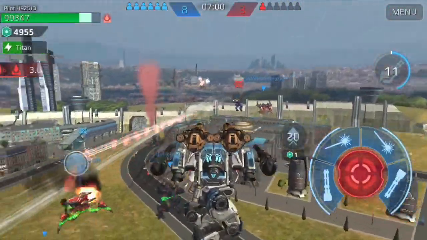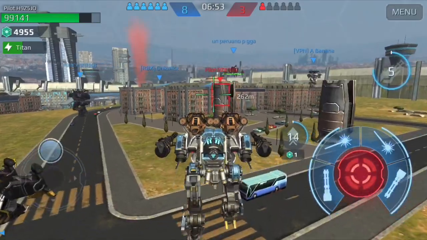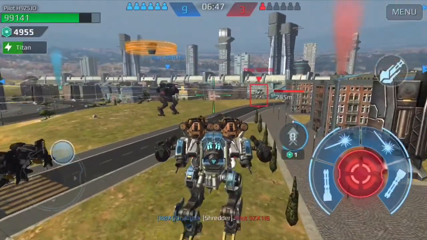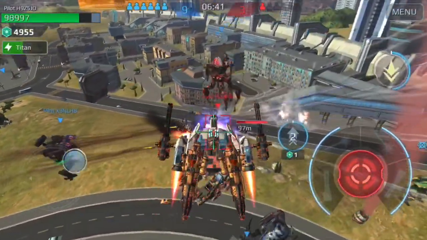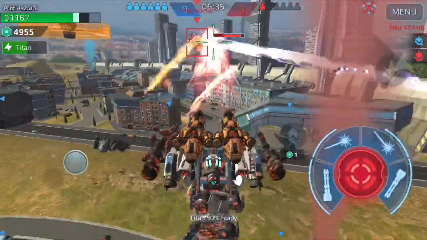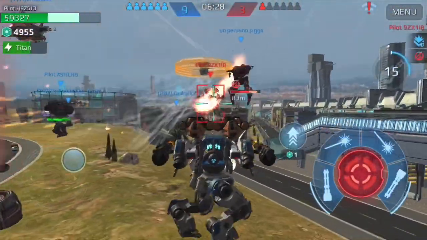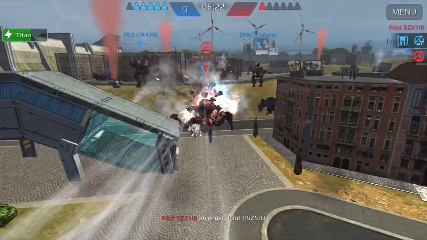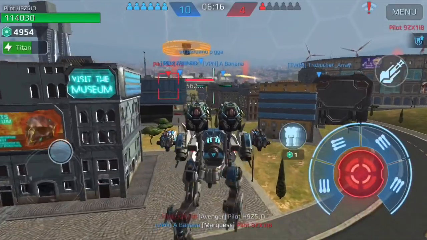Shove out the way. Okay, I got it. Oh, what? Okay. Might play one more game because there's literally nobody here. Sorry, dude. Bring out your Titan, please. I want to see how much damage it does. Okay. Use this build. Come on, bring out your Titan, please.